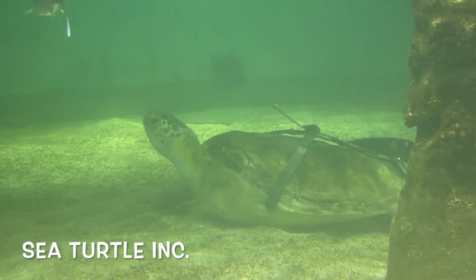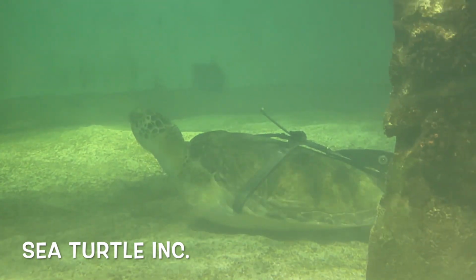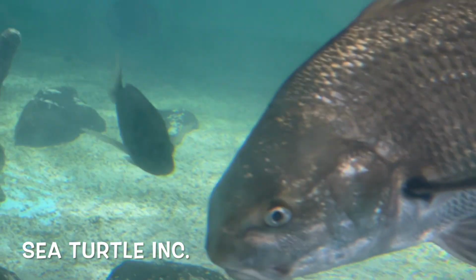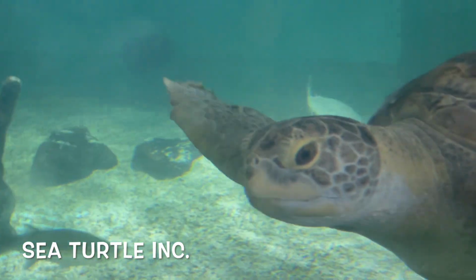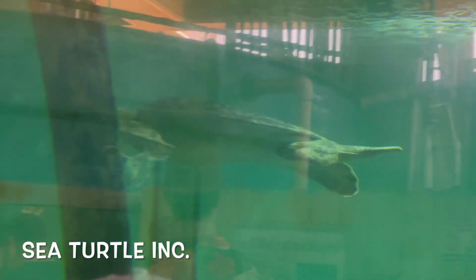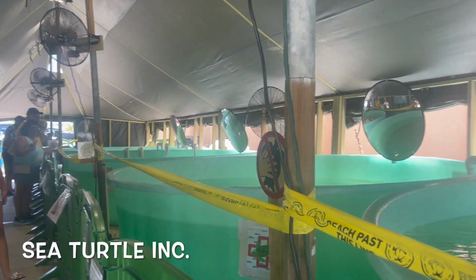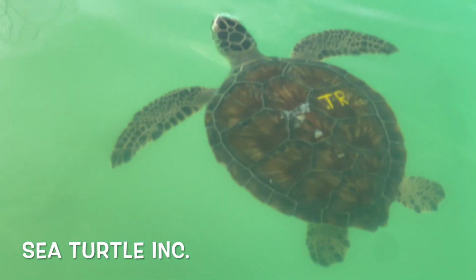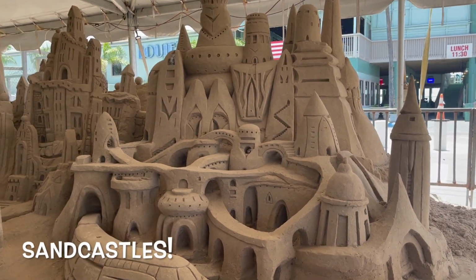Some of them have missing flippers and damaged shells, so they'll keep them there for a bit longer. But it's pretty cool to see how they take care of them and everything they do to try to make sure that these turtles are safe and being protected. Plus you get to see some cool fish. But look at that turtle, isn't he cute? I like his markings on his face. And they sort of glide here and there through the water. The water's pretty cold also, so it's kind of cool. And then just right outside they have this little mini tank where they have the tiny little turtles that need help. So, save the turtles. Come here and learn more about helping them.